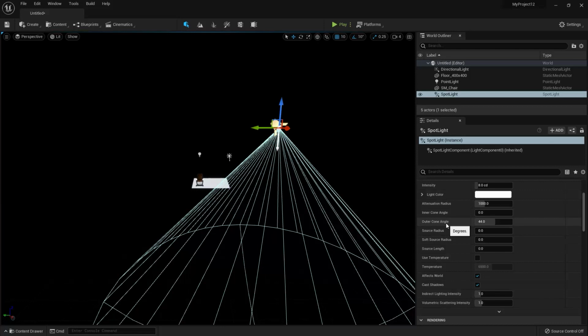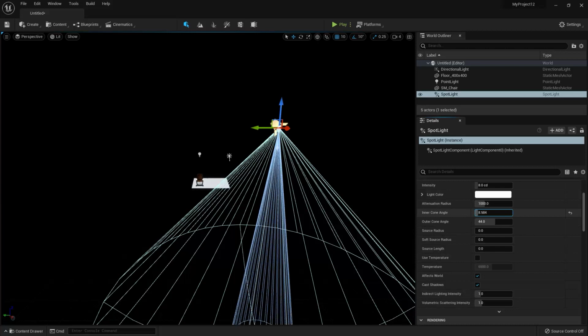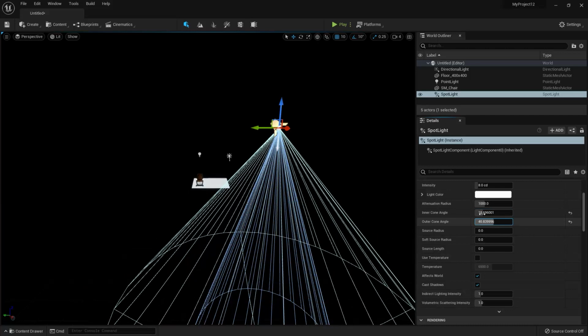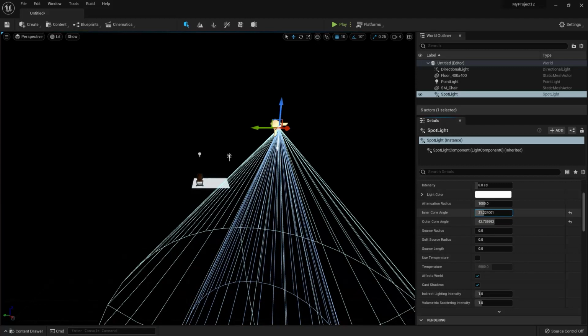So with the inner cone of the spotlight, the light will be at its brightest and will be just as bright at any spot within the inner cone. From the outer edge of the inner cone to the outer edge of the outer cone, the intensity of the light will gradually fall off to nothing. So you can use the inner cone angle and the outer cone angle to set the size of these cones and determine how much of the light is at full brightness and how much of the light is part of the gradual falloff portion.